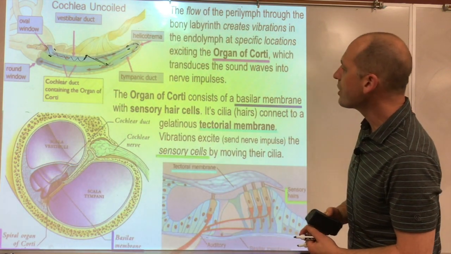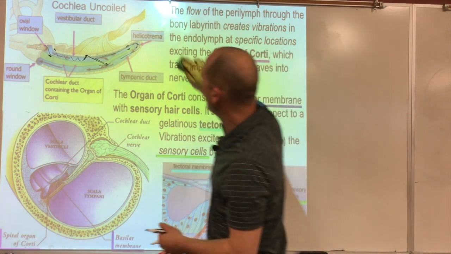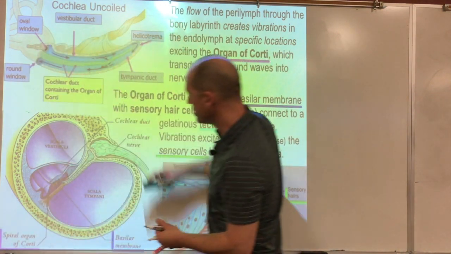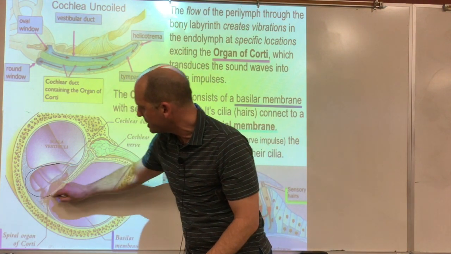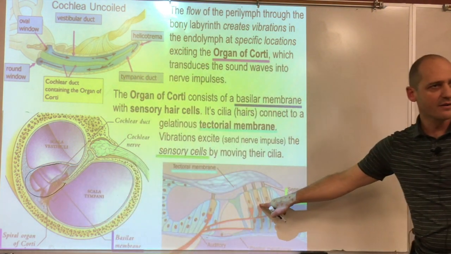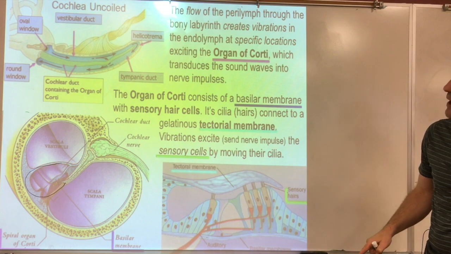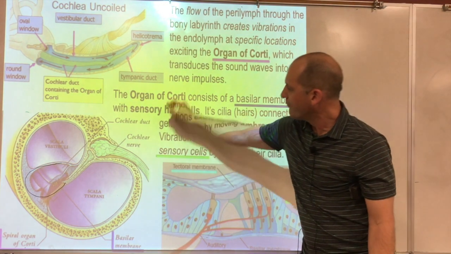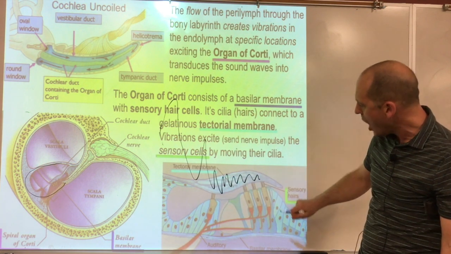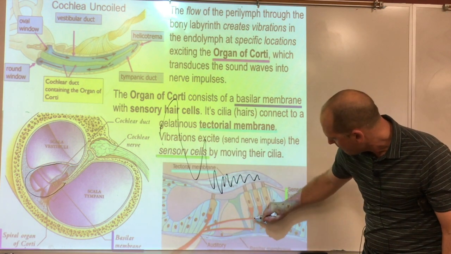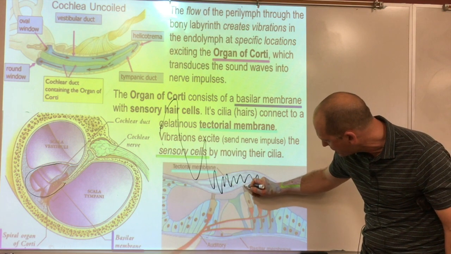So that's the organ of Corti, that whole thing, where they transmit over. And I have a picture here that you can see, but this is blown up right here. And so now we have these sound waves that come from above down, and they start vibrating this membrane. And on that membrane, on the bottom, we have cells that have hairs that are sticking up.